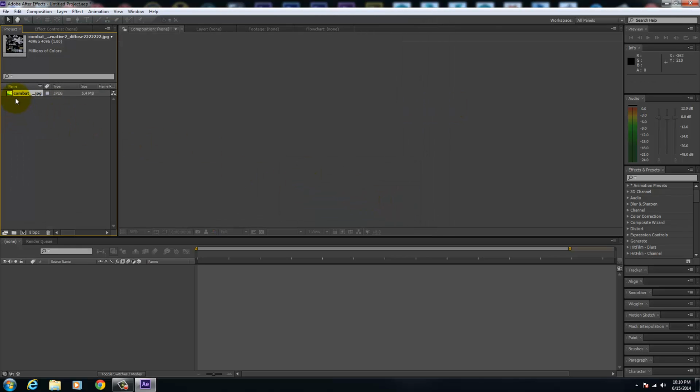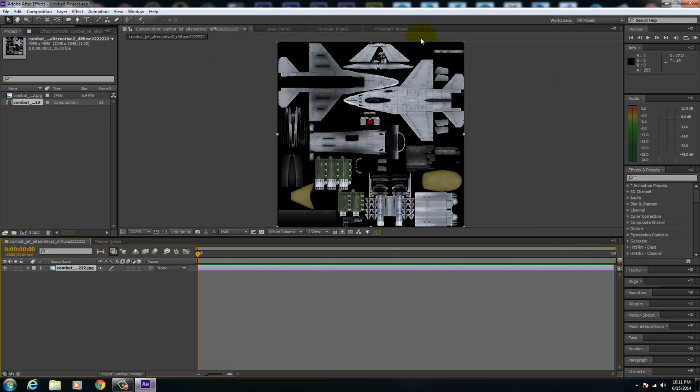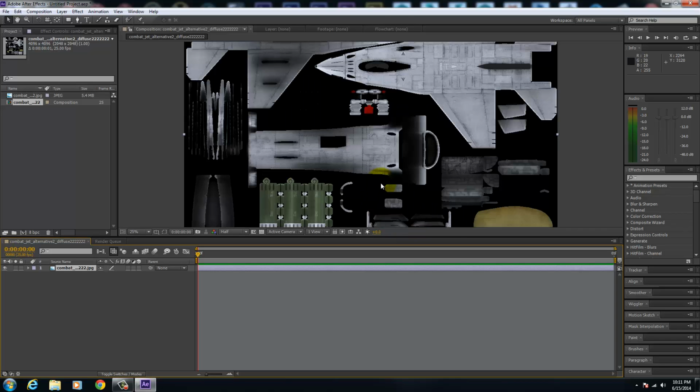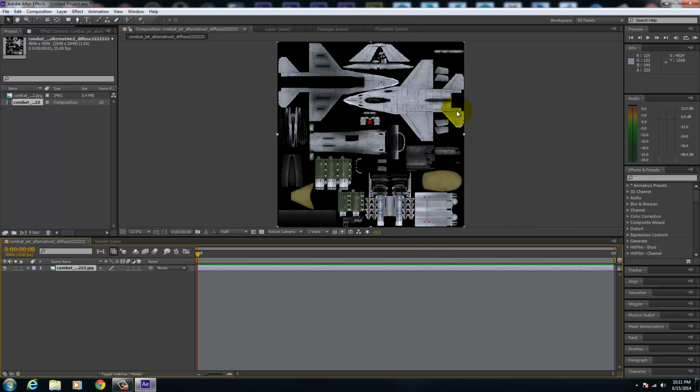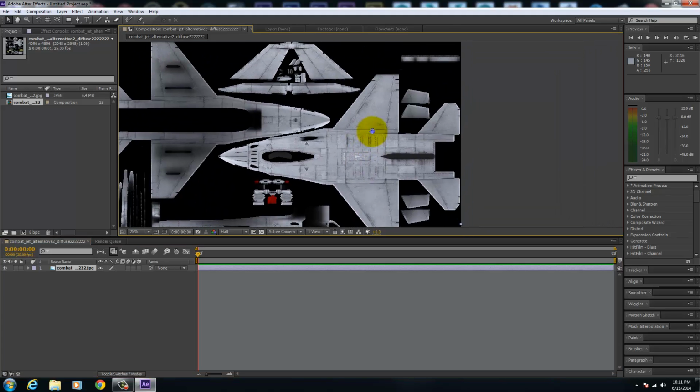There's a reason why we haven't created a new composition, because when you create a new comp, it creates it in the template that you set it to within your comp, but this has got its own settings, its own comp anyway, so we want to keep it to this setting. The way you do that, instead of dragging it to your comp here, we're just going to drag it to a window and let go, and as you can see it's given us the exact scale we want, and we can use this to play around with our textures, and so on.